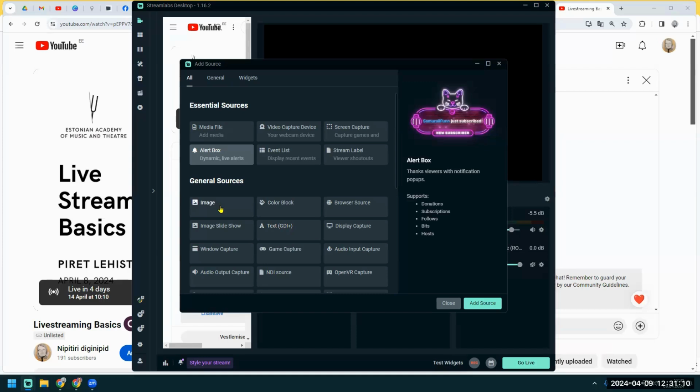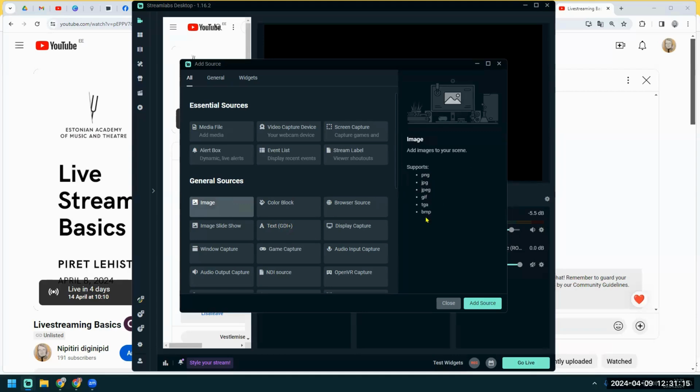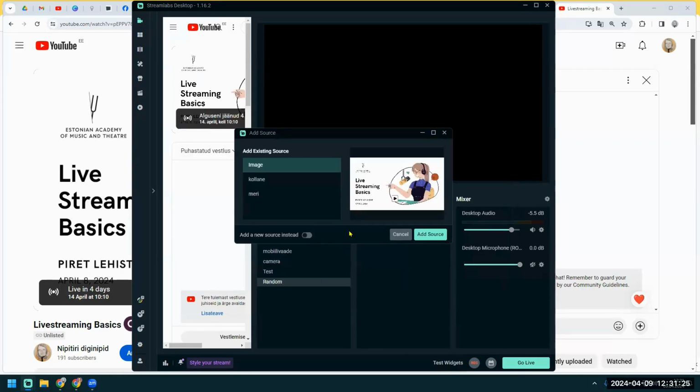So right now, for example, I'll take an image, I click it. Then I see what kinds of formats the image can be in, PNG, JPG, and so on. And then I click Add Source. Now it shows me the things that I have already uploaded to Streamlabs. I don't want any of these.